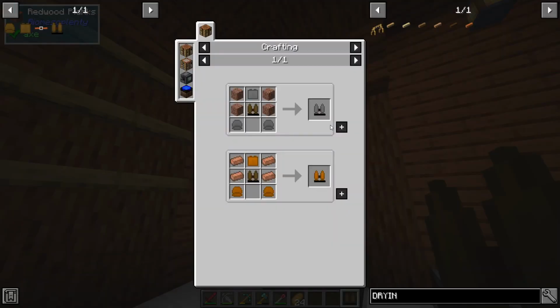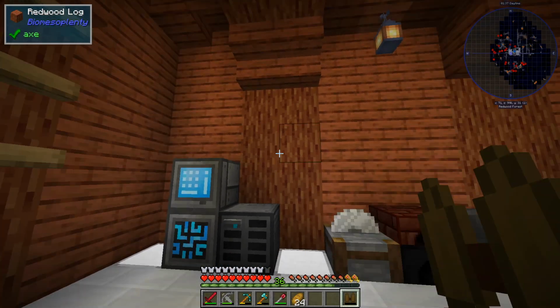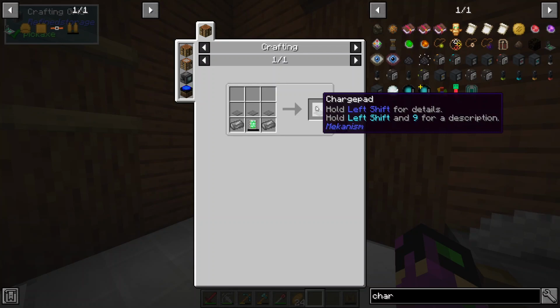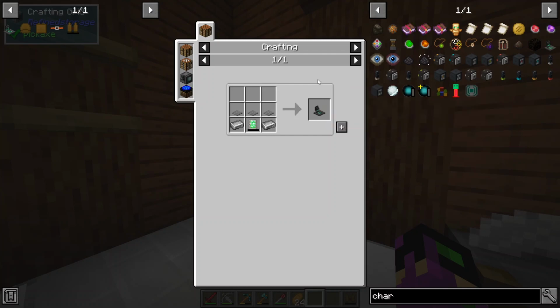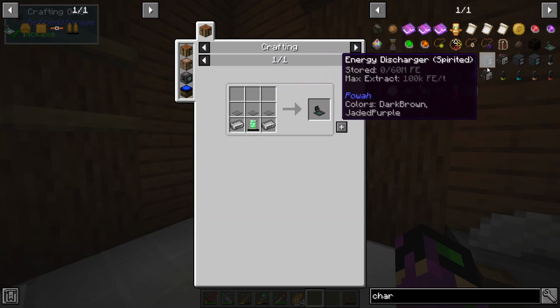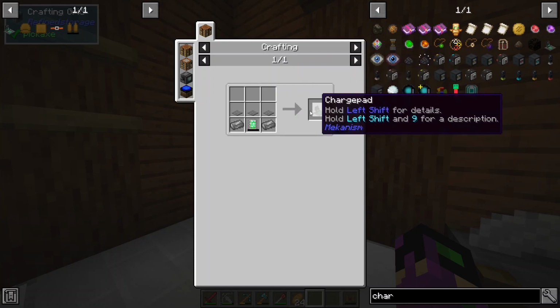Only problem is it doesn't have any power, so we need to give it power now. How are we gonna do that? I hope there's a way. Okay, so after a little bit of searching, I found something called a charge pad. It's from Mekanism, so we're gonna have to go through a whole process to get it. But I assume this would work, and I don't know if any of these things from Powah would work. So we're just gonna go with this.